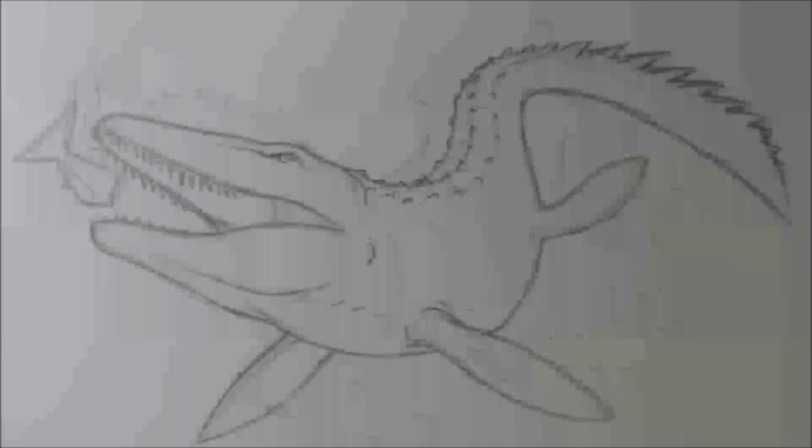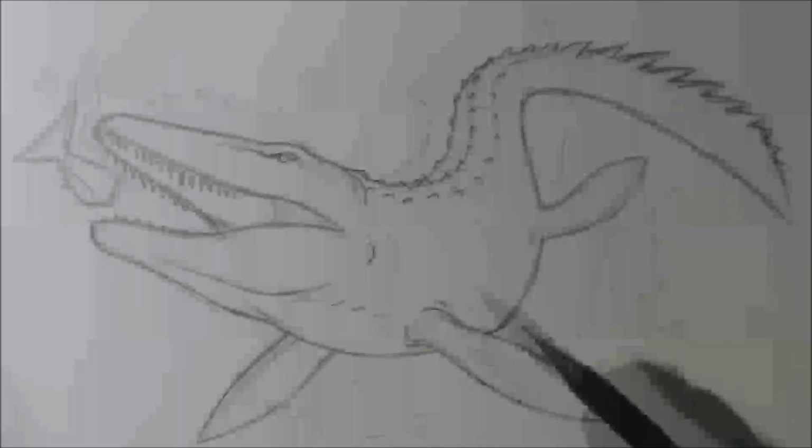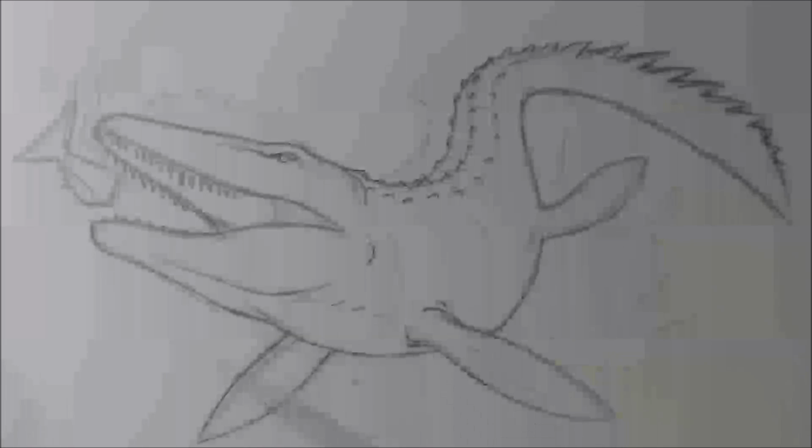I'm back with this Mosasaurus, which I'm now going to take into the rendering stage. At the moment, I'm not really going to do much detailing in the actual Mosasaurus just yet. What I want to do is render out the background. So we'll see how that goes.